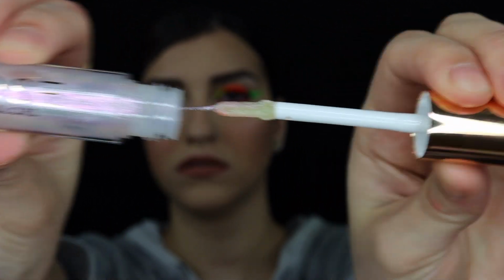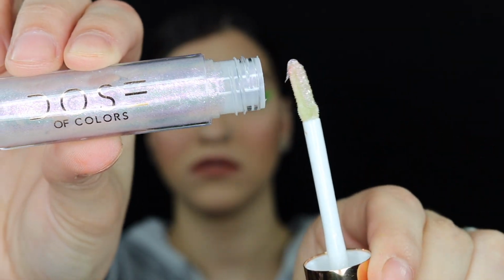So I do want to add a bit of gloss to my lip. I'm going to be using the Dose of Colors Desi and Katie collaboration yet again. I don't like to apply it directly to the lip because I don't like to ruin the applicator. I just take the applicator and put it on my ring finger. And then from there, I dab it onto my lip.